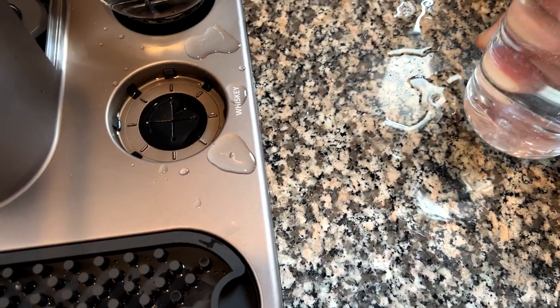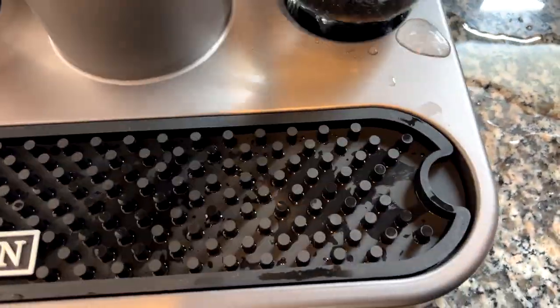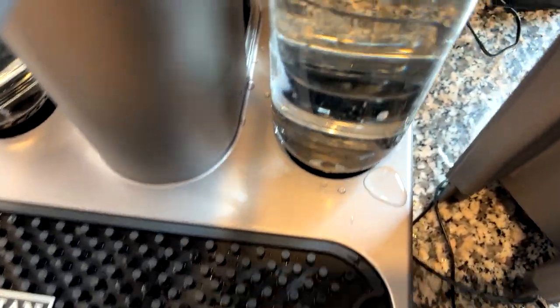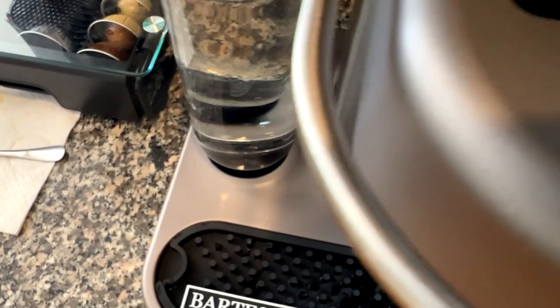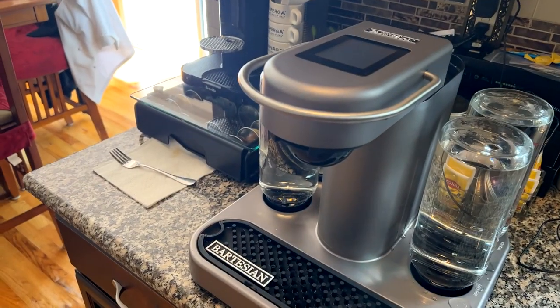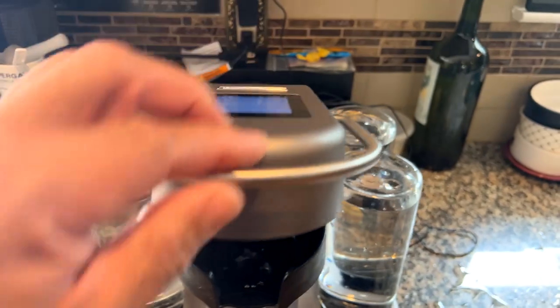Oh, it's not on correctly. That was a big boo-boo. There we go. This is just for cleaning purposes. And right here is the bucket that holds the fresh water. All your spirits would go into these different bottles, and it also mixes itself with a little bit of water. But I'll show you everything very shortly. Let me plug it in. It's all plugged in, so she should be coming on now.